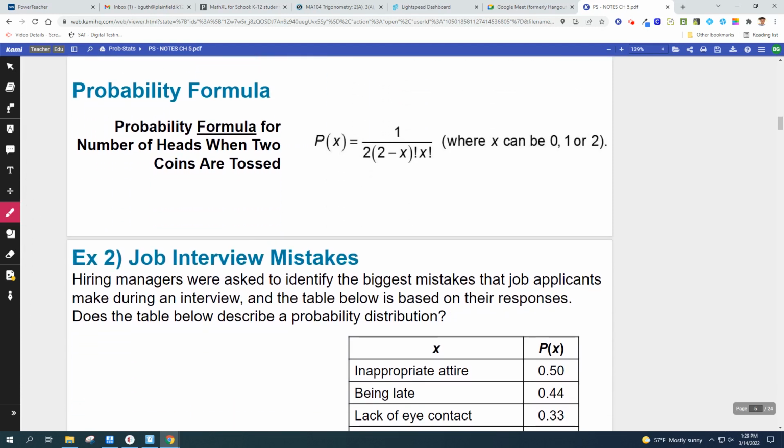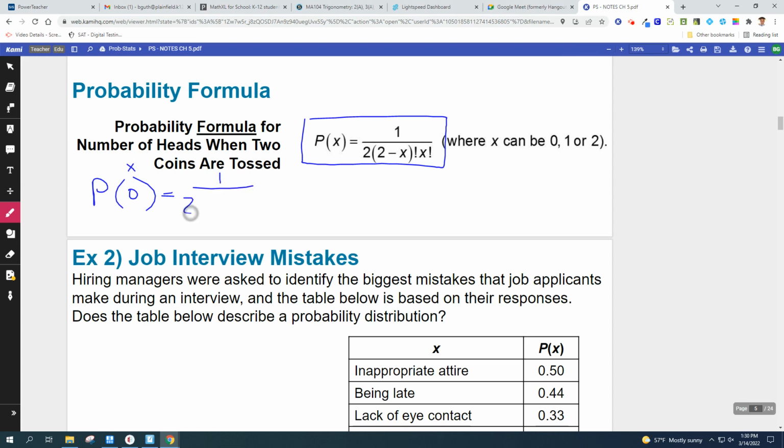I think this formula is insanely difficult to understand, but it is a formula for calculating those same numbers that were in the table. I think it's way, way easier to do what we did and look at the sample space. But if x is 0, we're finding the probability of 0, which we already know from the table above is 1/4. But how this formula works is, let's let x equal 0.